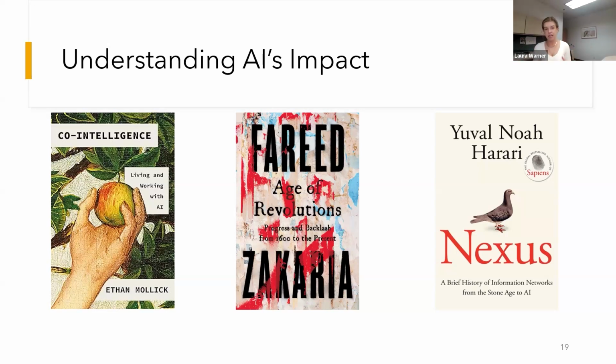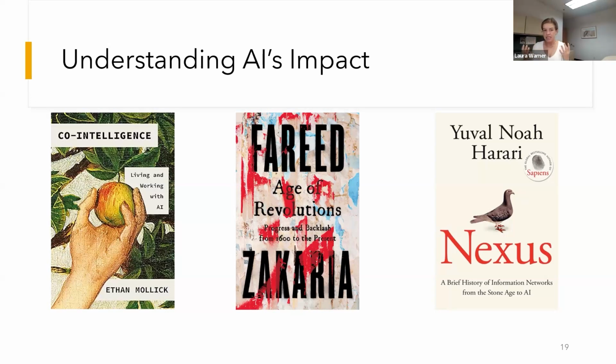All we can do is experiment. So he does give you ways to approach it. The next book is Age of Revolutions. This is not about AI, but we can learn from history. It examines historical and more current day revolutions that have happened. So the Protestant Reformation, the Industrial Revolution, the French Revolution, and more recently, globalization, the information highway, identity politics.